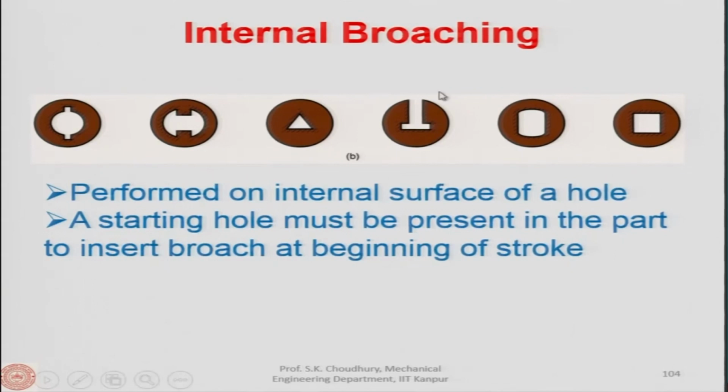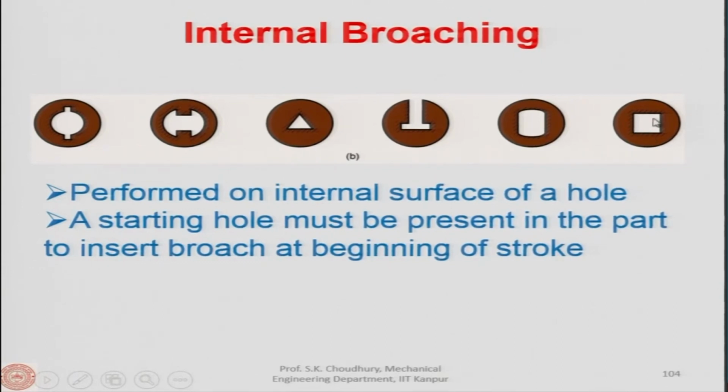These are the internal broaching shapes. Say this is the hole with the slots here, it may be used for the keys, so the keyholes. This hole is of different types, holes can be made here. Triangular shape of the internal hole, this is a slot, this is a T slot, this is another slot with a semicircular shape here, okay, and this is the square slot, square hole.